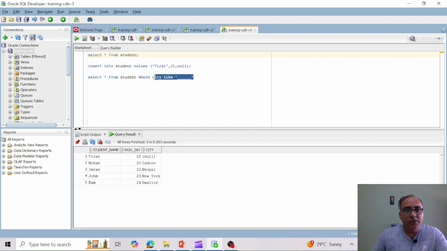Now we can see the use of null. We can simply mention where city is not null. It will give me the records where city is not null. It's simple English. So 4 rows are coming up where city has some value, or city is defined. Now we can simply look for this one: city is null. It will give me the records where city is null, which is basically the city of Virat. For this particular record we haven't specified any city, and that's the reason this is coming up. So here city is undefined.